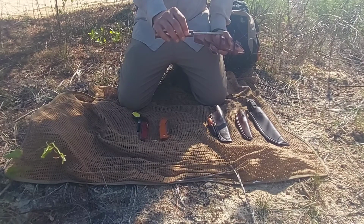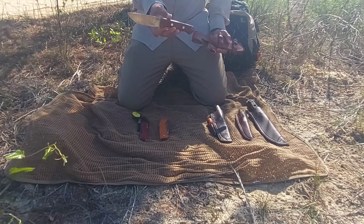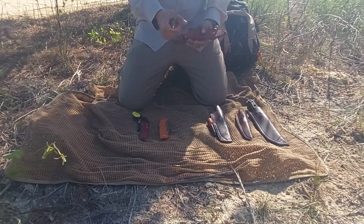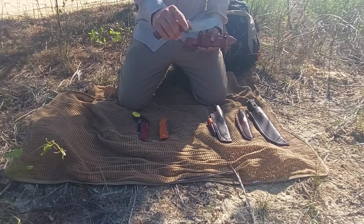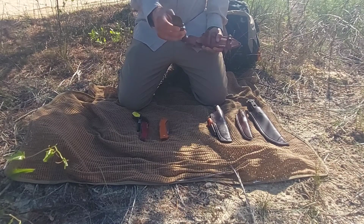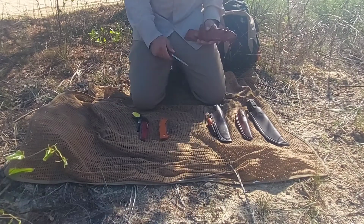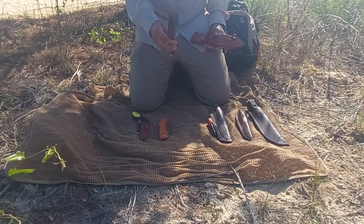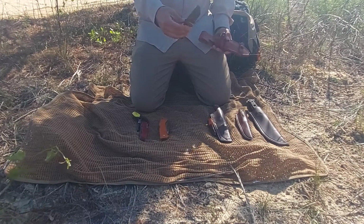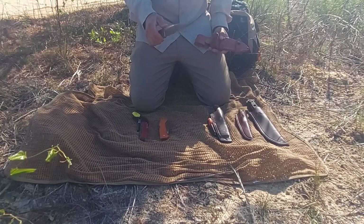It's not quite a 1/4 inch, but it's thicker than a 3/16. I can't remember exactly the thickness, but it's a thick, heavy-duty blade with a sharp 90-degree spine. It uses a convex grind, and it slices really well. I've used this to process a couple of wild hogs that I shot when hunting, and I've also used it to process a buck that I got maybe 2 or 3 seasons ago, when I first came back to Florida, so about 2 years ago.